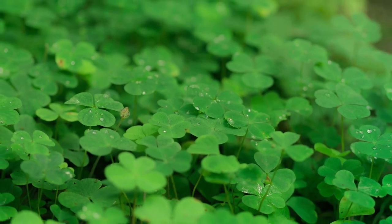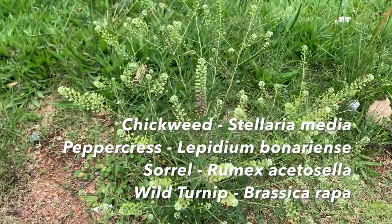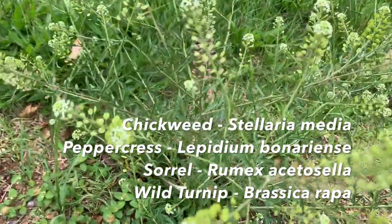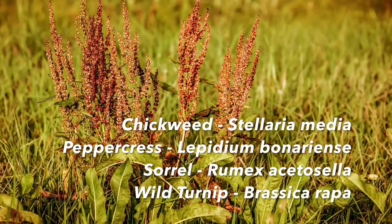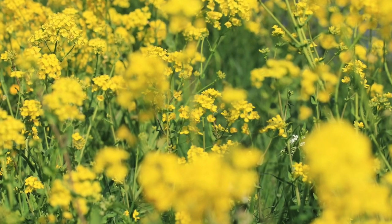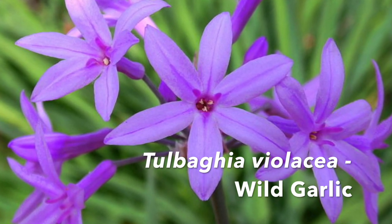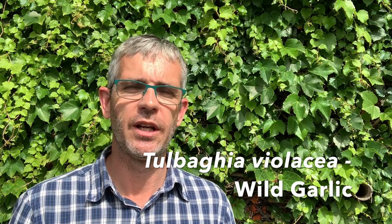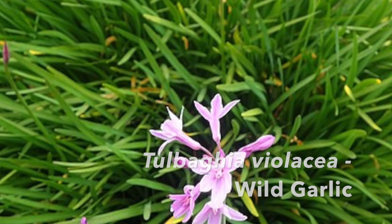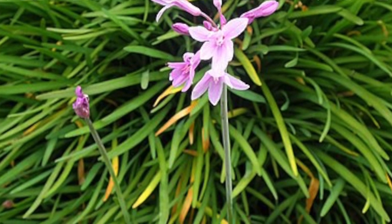There are literally piles of other Imifino: chickweed (Stellaria media), peppercress (Lepidium bonariense), sorrel (Rumex acetosella), wild turnip (Brassica rapa). Then there are common garden plants we all have — wild garlic (Tulbaghia violacea), where the whole plant is edible. You can use the flowers in salads and as a garnish, the leaves like chives, and the roots have a very pungent garlic flavour — use them sparingly, but they work just like regular garlic and are great for stews and roasts.